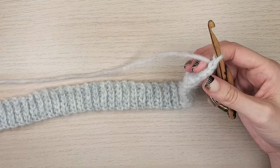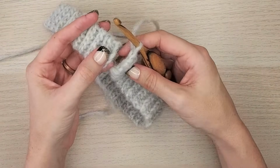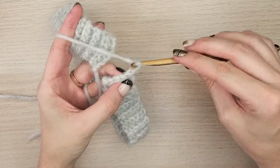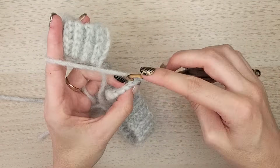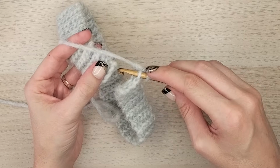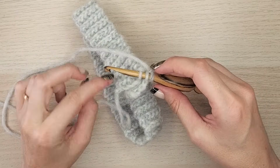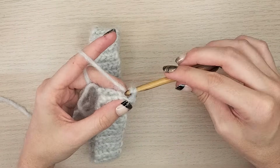Now that I've got the rows I need, I'm going to join these together. I'm going to bring the 2 ends together here. And I am going to chain 1. And now I'm going to slip stitch into this back loop. I'm going to insert my hook into the back loop like I was still working it. And then I'm going to go over here and I'm going to insert my hook into the back loop of that first row as well. And I'm going to slip stitch this.